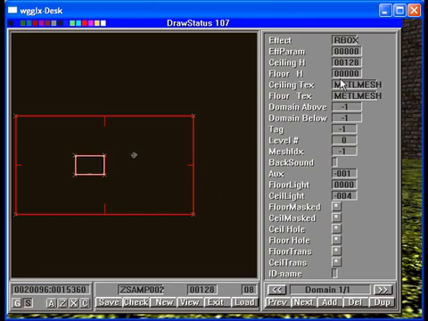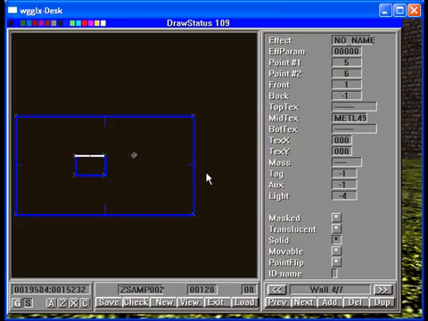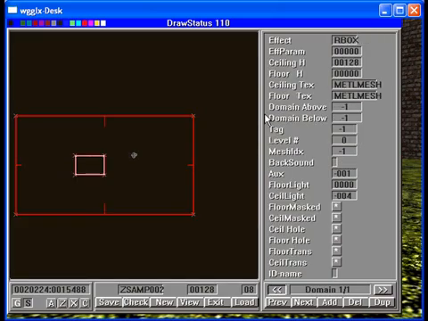Here's the domain in question. Floor height of 0, ceiling height of 128, effect of RBOX. And when we look at the walls, we see that they just have their front as the domain of the RBOX, which you can see down here is 1.